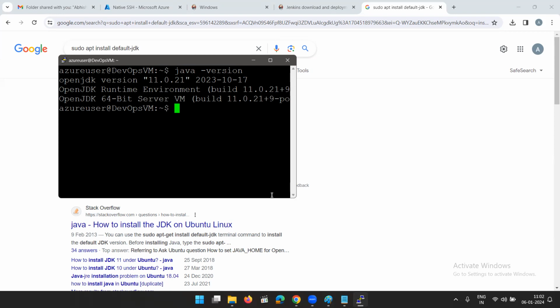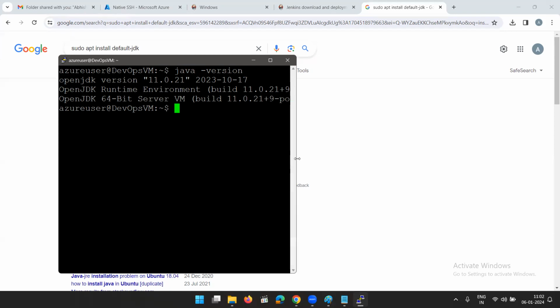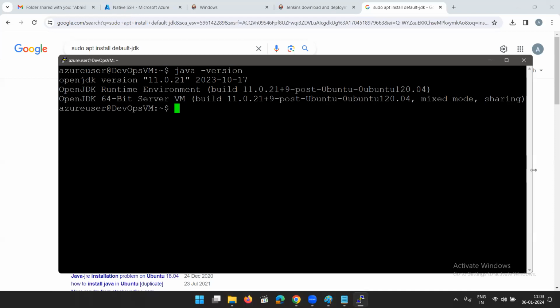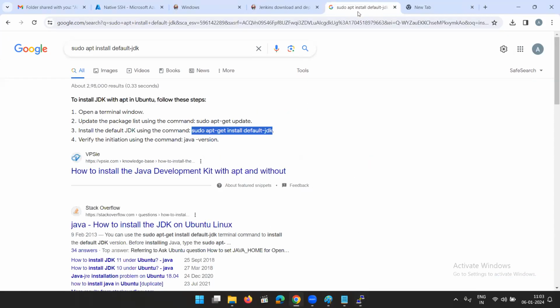Here we need not set the path, right? It will automatically set the path. Okay. Next is Maven.